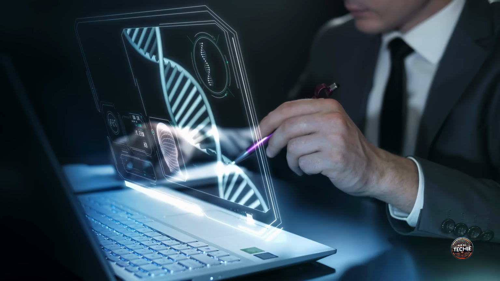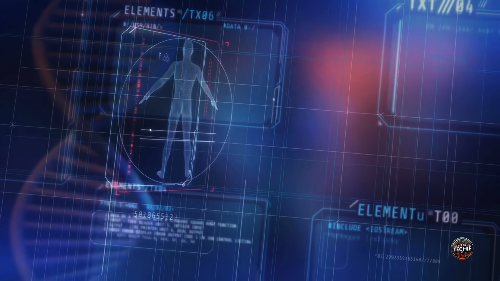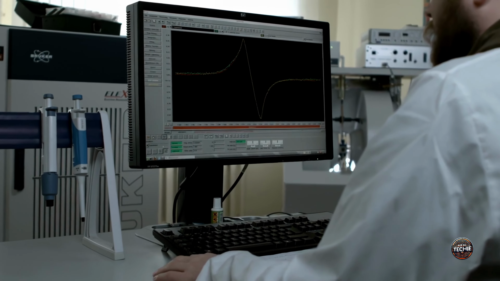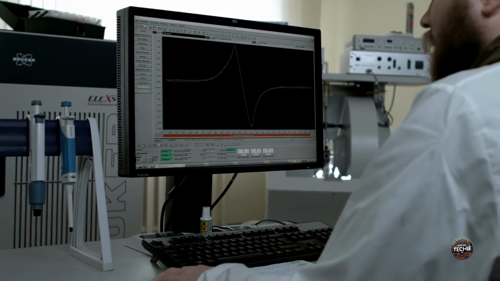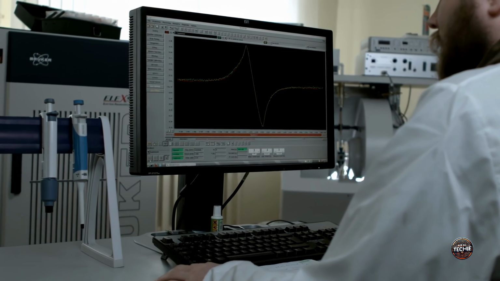Another significant challenge in genetic research is the interpretation and analysis of complex 3D datasets. Extracting meaningful insights from volumetric data requires sophisticated computational tools and expertise in bioinformatics and data visualization. Scientists are addressing this challenge by developing user-friendly software platforms and computational pipelines tailored to the needs of genetic researchers.